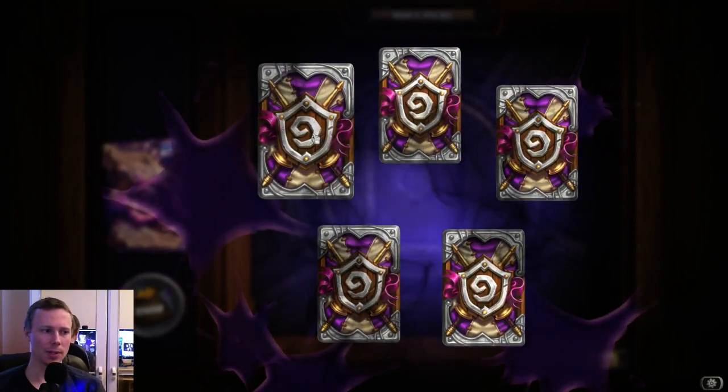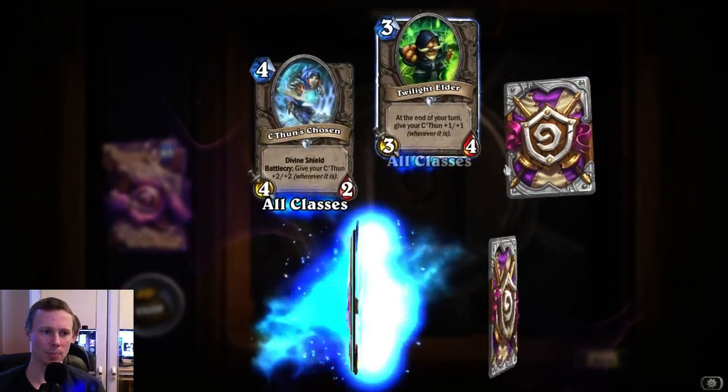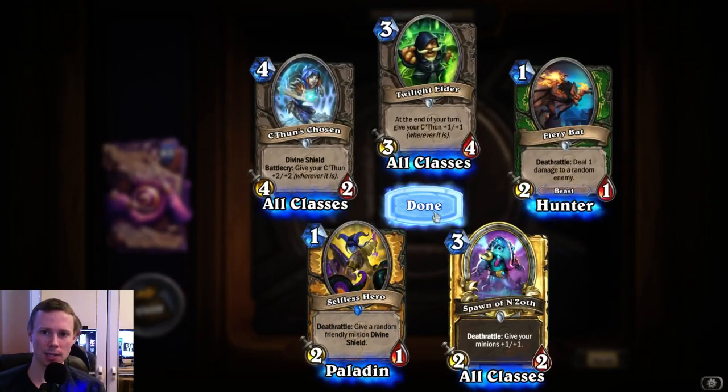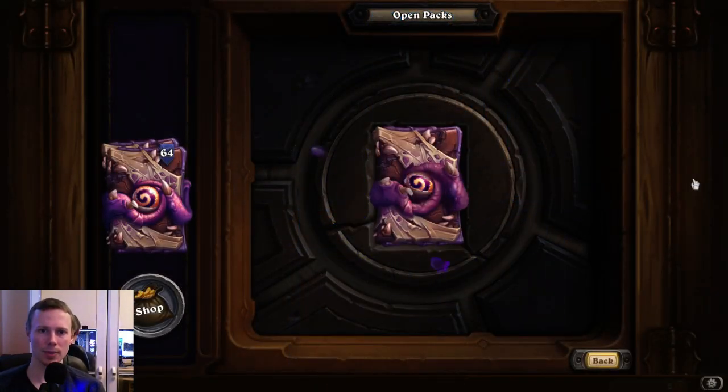Oh, yeah, I forgot. That could work with Patron as well. Yeah, good point there, Ruffle. Patron, Worgens, yeah. Jeez, yeah, that would really work.